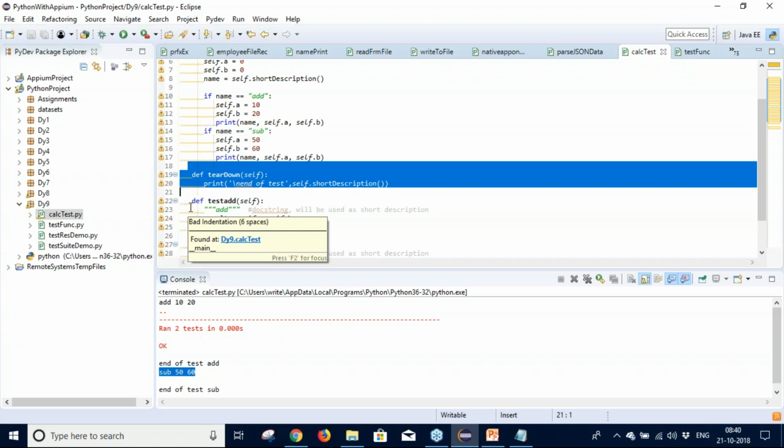You know C sharp as a language, right, Samir? Have you ever used NUnit there? Okay. In NUnit, how do you design your test?